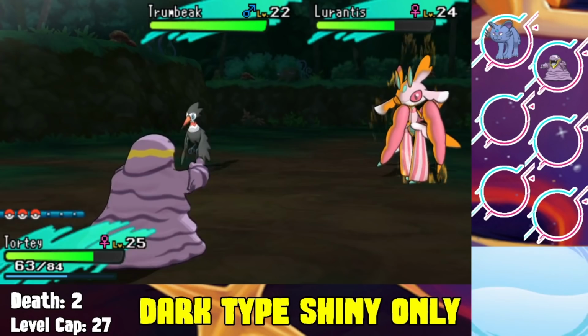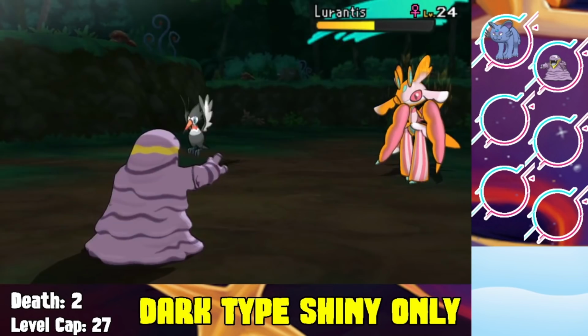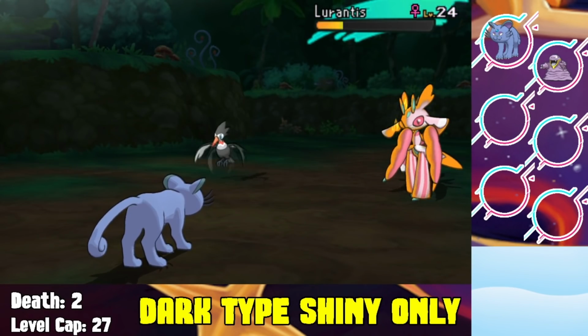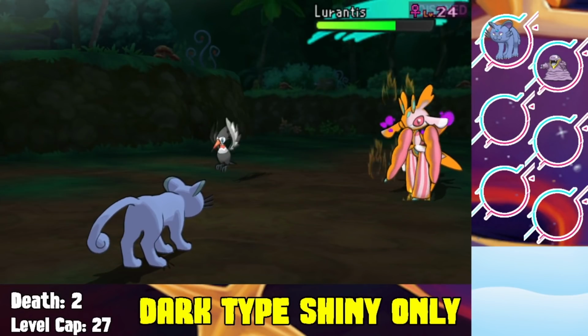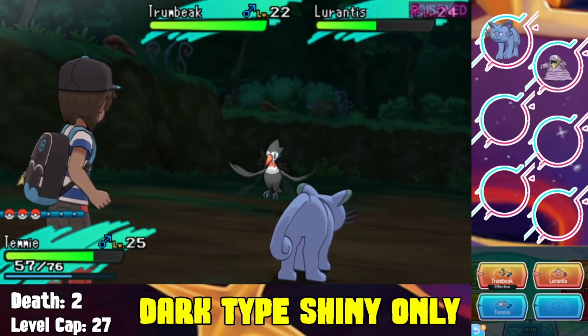But I am able to get a Poison. But Bally Poison is going to build up against Lurantis, even though it's trying to Synthesis. And now I want to actually switch out into my Persian, because I have enough HP on my Grimer to survive anything. And force him to Solar Blade me so he doesn't Synthesis anymore.